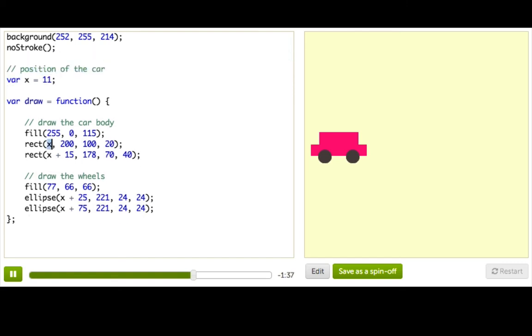So right now it's only making that variable once. And every time it runs into this variable x, it's going to reuse the same variable. And right now the last value we assigned to it was 11, so it's always going to be 11. And here's where the magic comes in.